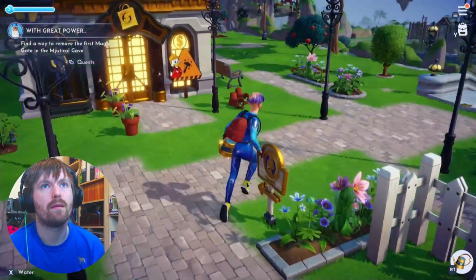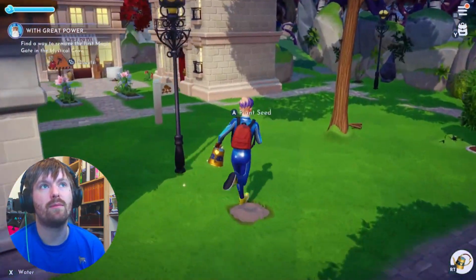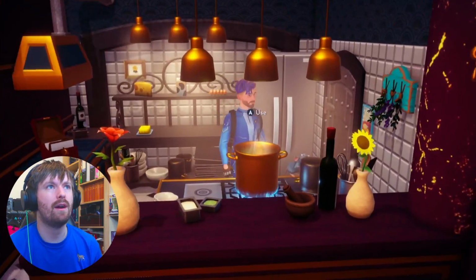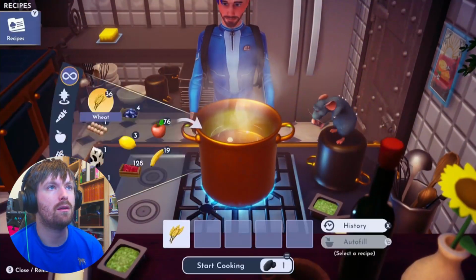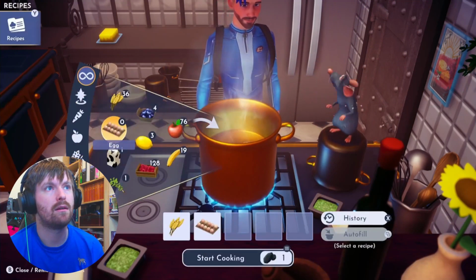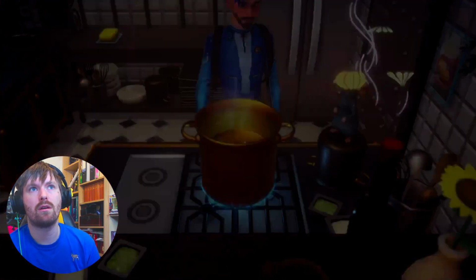Wonder what Susie's up to. I haven't spoken to the guy in ages and he just disappears. Have I actually got any? I think I've got wheat, yeah, I do. So, wheat, egg, milk, fruit, and we cook. Yes!